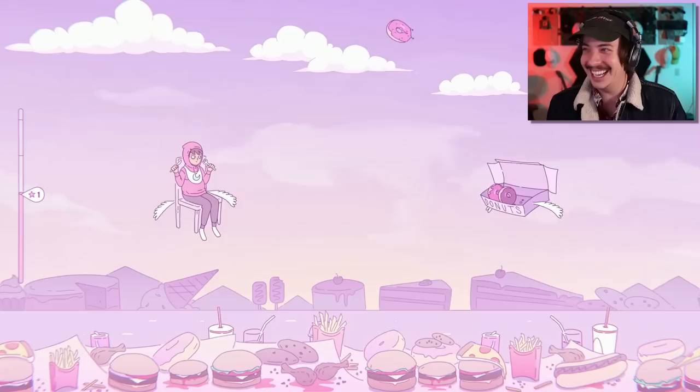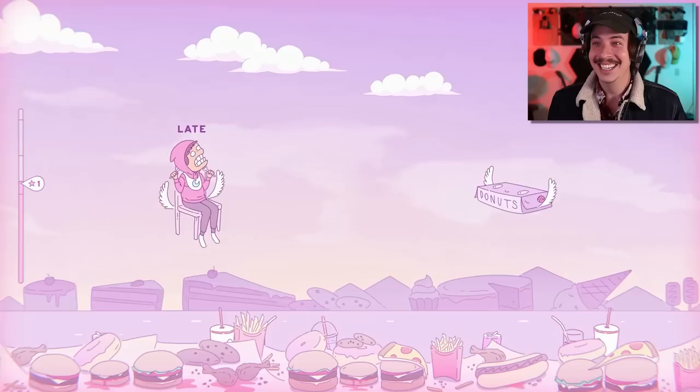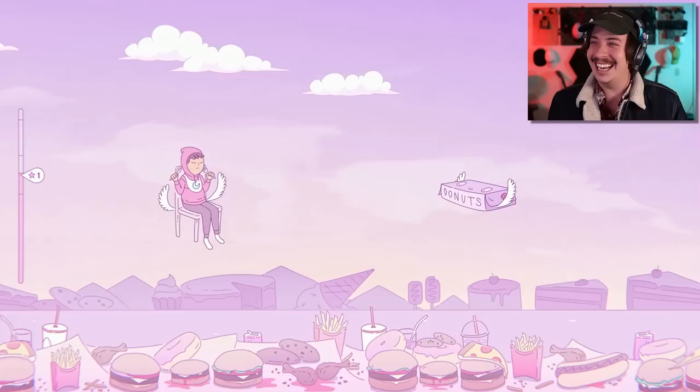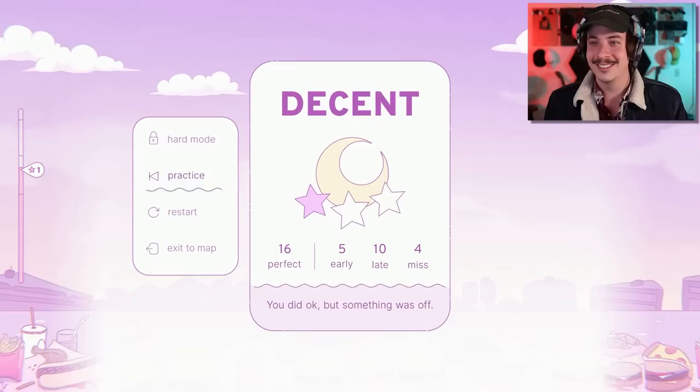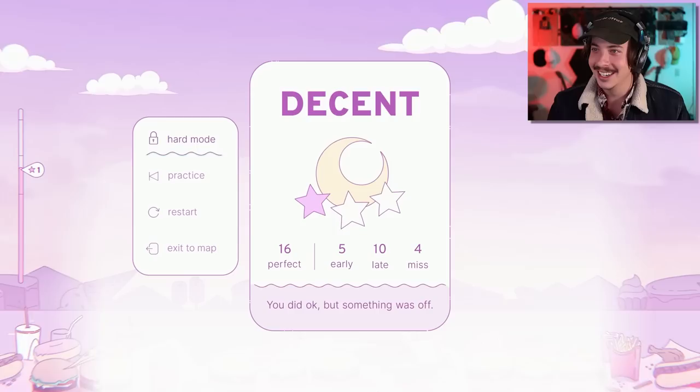No! This is difficult! Already this is difficult! No! Oh my gosh! Come on, too early. Grab it! No! I got decent. You did okay, but something was off. Well, obviously something was off. What is hard mode? Oh, I can't even do hard mode. Okay, let's do it again.